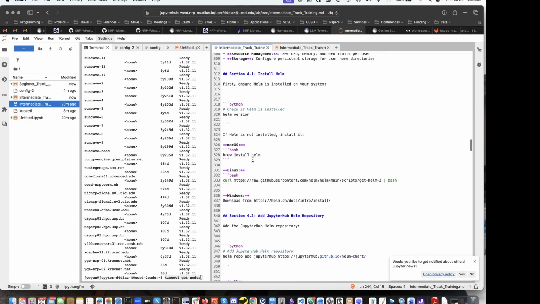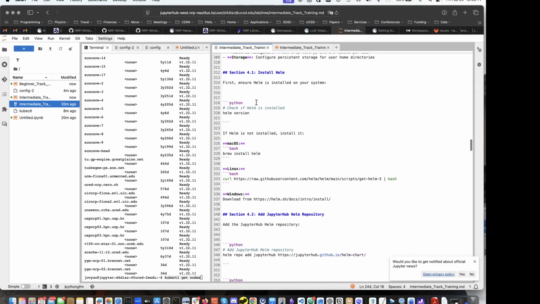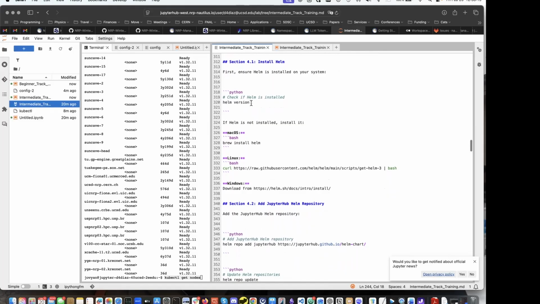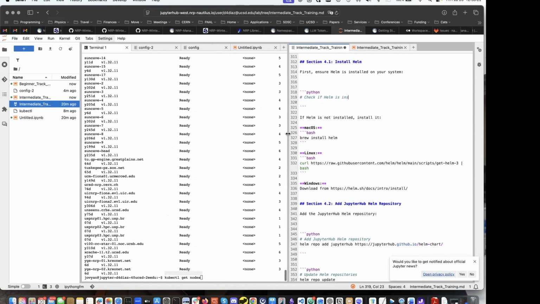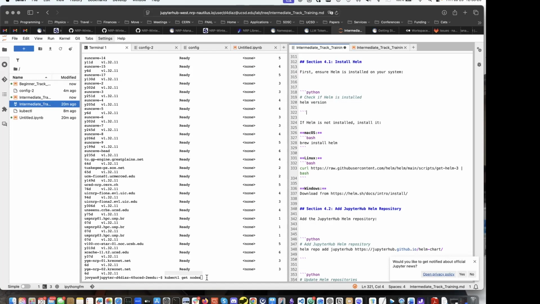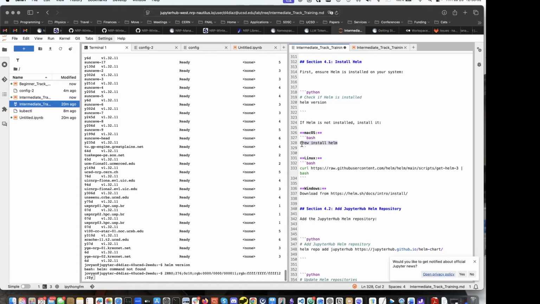To get started using Helm, we could start running these commands. Let me go back to my terminal. First I'll check if Helm is installed. It's not installed, so I'll brew install it now.